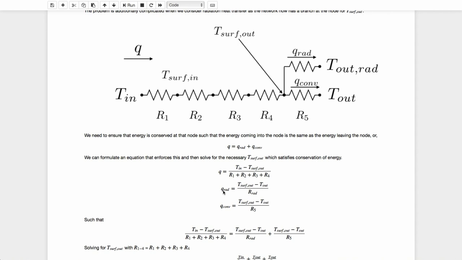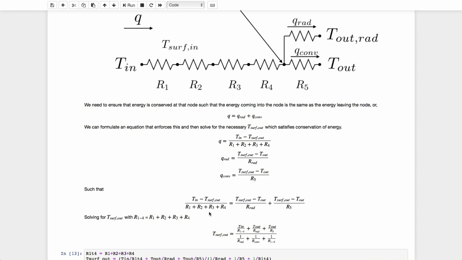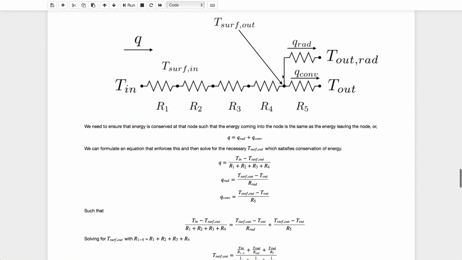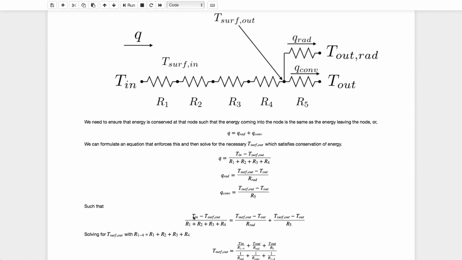And so conservation of energy is going to tell us that Q is equal to Q_rad plus Q_conv. And of course we can describe each of those two resistors like this and looking at that conservation of energy equation, there's Q in my diagram up above, T_in minus T_surface_out, let's put that down so we can see it, T_in minus T_surface_out over the sum of these resistors in series is equal to T_surface_out minus T_out over the resistance to radiation, so that is Q_rad, and T_surf_out minus T_out, that is Q_conv. So that's our expression of conservation of energy.